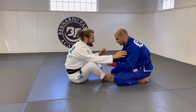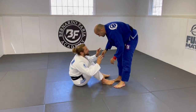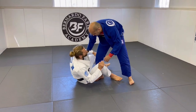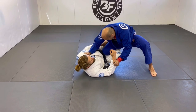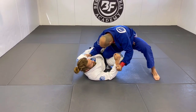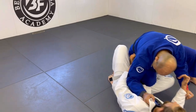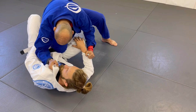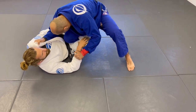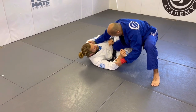Let's say my opponent is standing and he's coming in with a knee slice, going in with his knee. So first thing, when he's approaching, I want to put my hook here on his thigh. So I'm putting a nice reverse de la riva hook. In this case, I'm going to stop him for a little while. But just the hook is not enough to stop him — he can push through anyway.